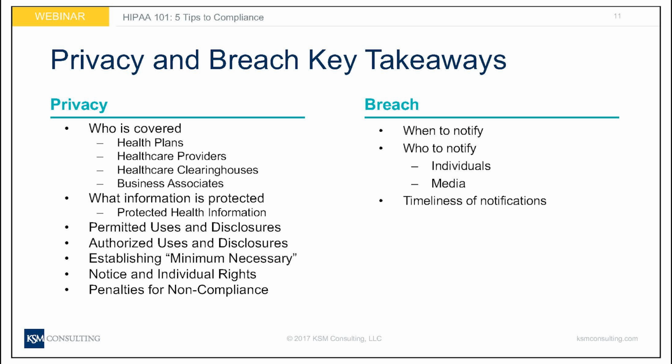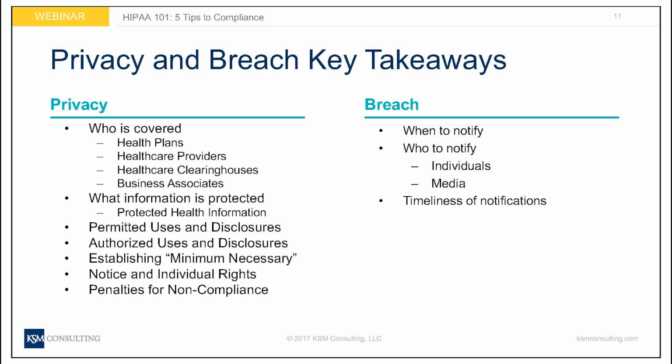Now I think the natural step is to start to say, well, what are the objectives? Again, there are three main components: privacy, breach, and security. I want to quickly touch on privacy and breach and then really focus our conversation on the security rule. Privacy, you can think about it as laying the groundwork and the foundation for all of the other rules.